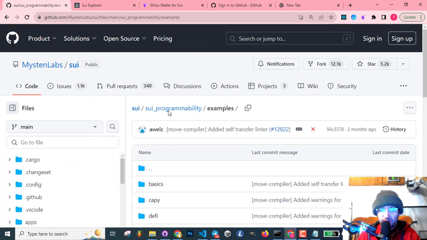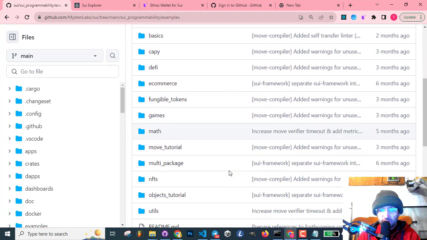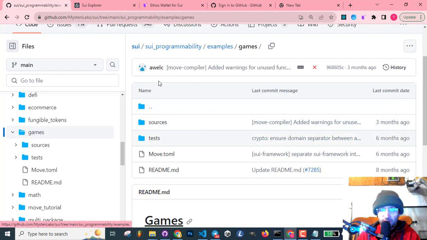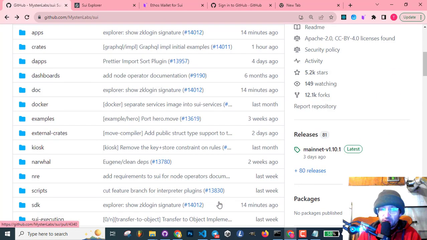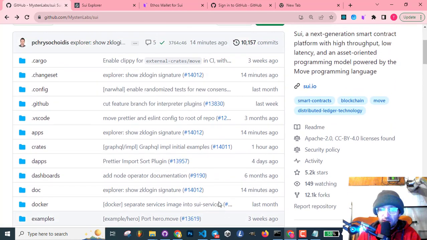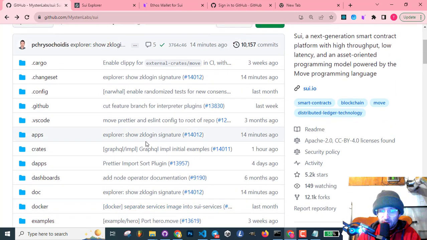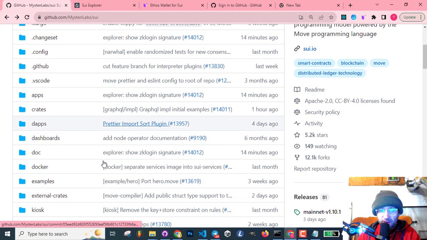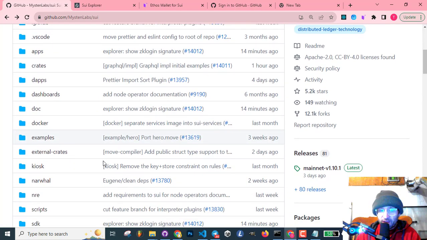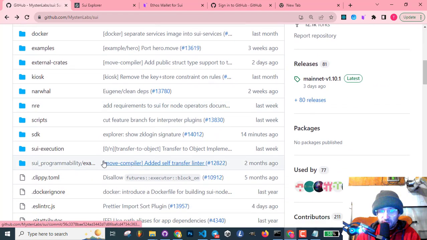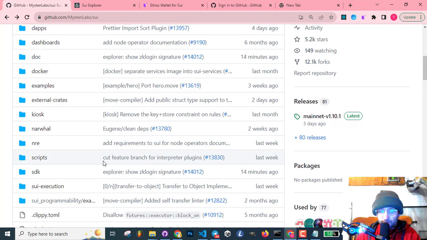You go in their repository and the SWE programmability examples games. This is the folder that you can run. So I'll show you how to do it. You need to install SWE, and it's kind of hard, and so yeah, this lesson might not exactly be for everybody until my boy at Move Studio gets that going again. But yeah, I went through the trouble of installing the SWE binaries, and it was pretty crazy, but I got through it. I'll show you how I did it.